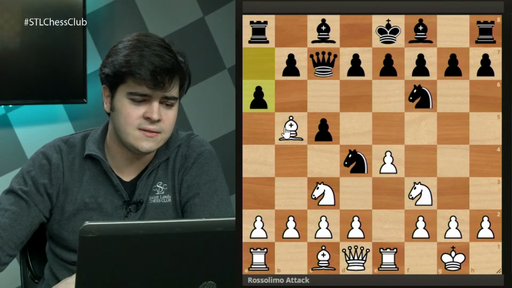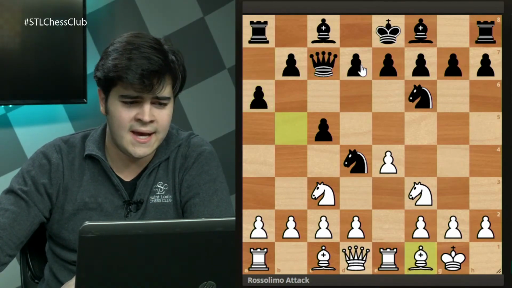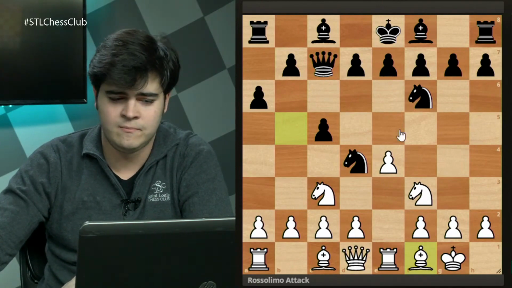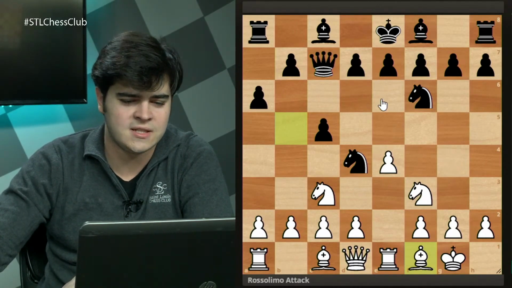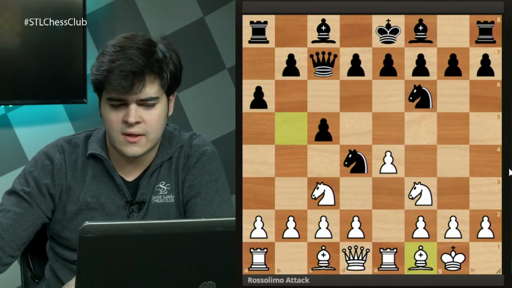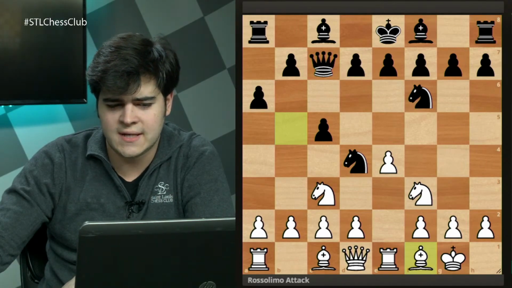And now an idea to be familiar with is dropping the bishop back. Again, if black hasn't made any serious commitments to their pawn structure, it's still a little flexible, just drop the bishop back, try and save it. Because there's not a guarantee where the weaknesses in black's position are going to be. Okay, so after bishop to f1, black has two tries here.